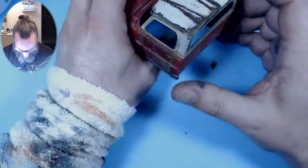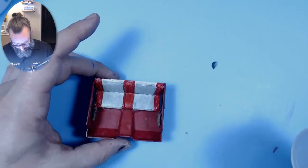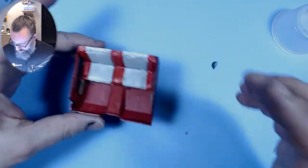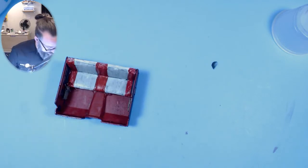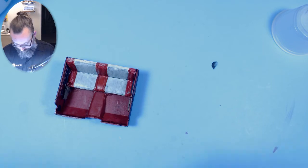All right. So, working on the interior. That's what we're doing. I don't need those anymore right now. So let's take a bit of the neo-white.